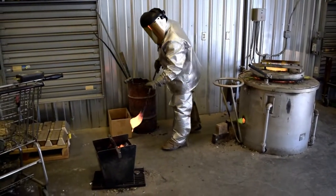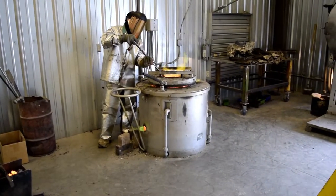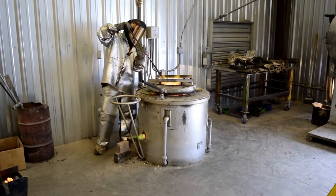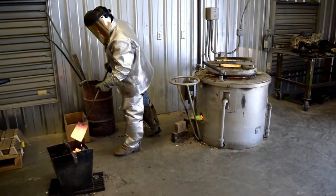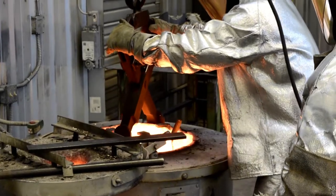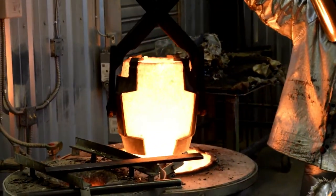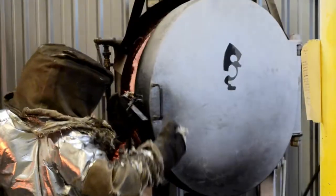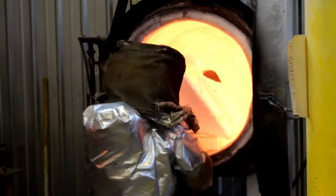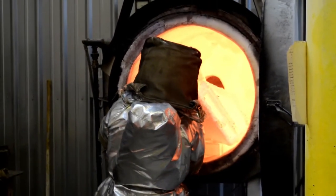Bronze ingots are put into a crucible and melted. Once bronze melts, the imperfections or impurities float to the surface and are removed. The shells are removed from the furnace, where they are about the same temperature as the bronze which will be poured inside of them.